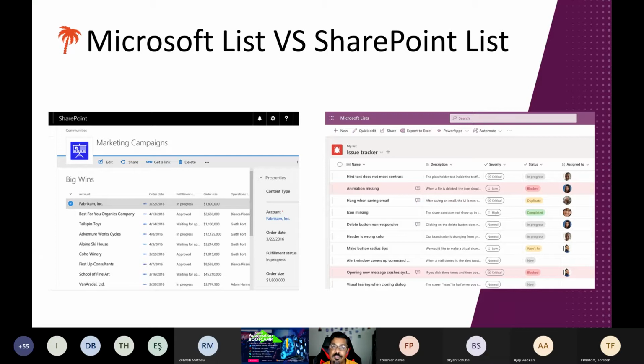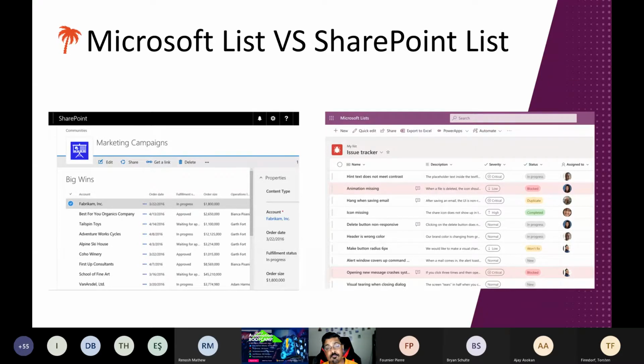The list is the baseline architecture on which the SharePoint document library, pages library, form library, image library, whatever library it is, is all built on top of the SharePoint list.